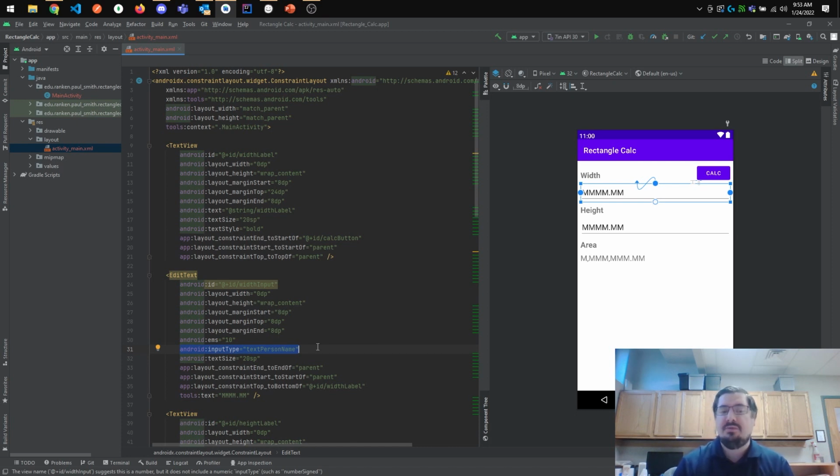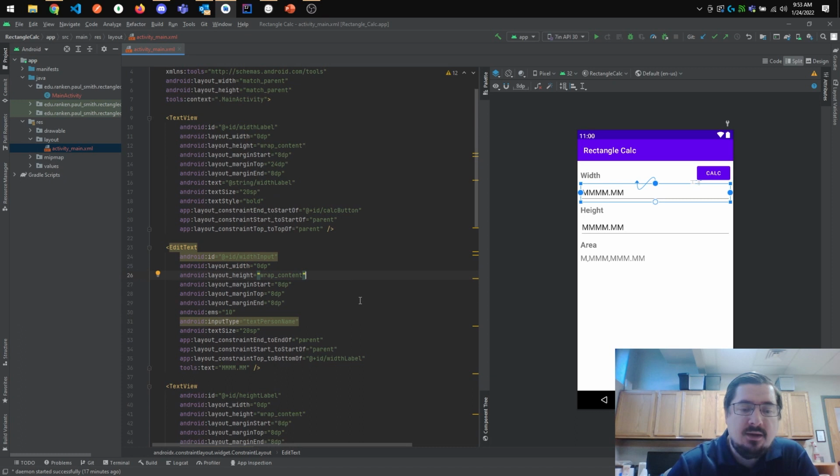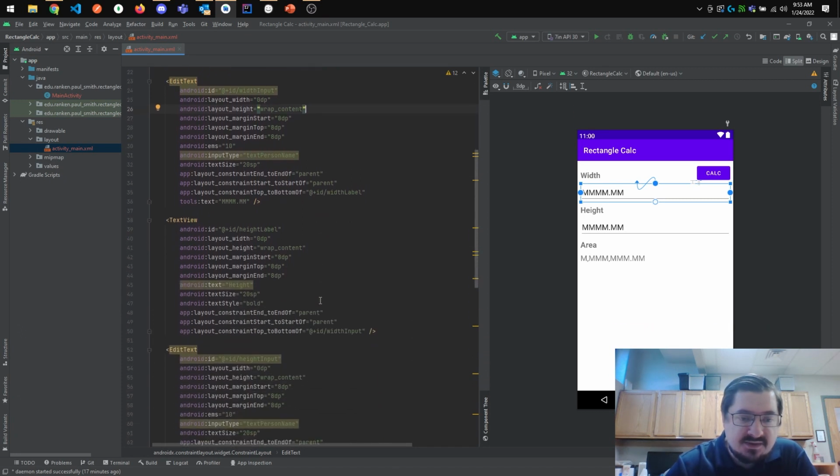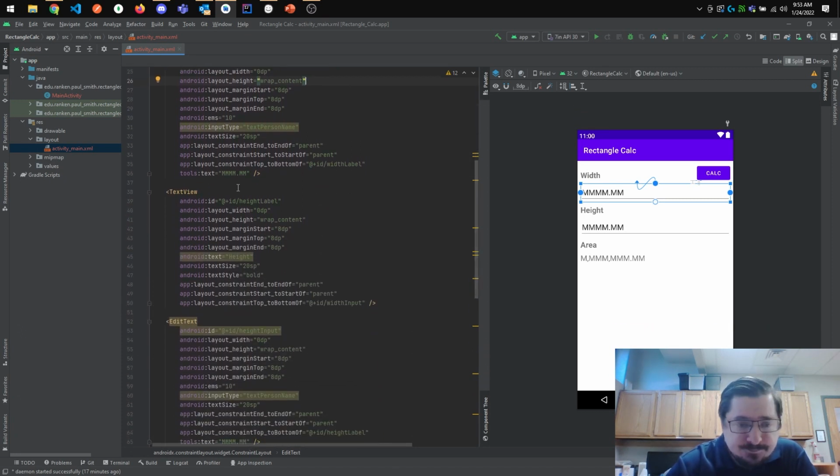What I actually want that to be is some sort of numeric type, and it's suggesting that to me. But I want to come back and actually do that a little bit later, so that you can see what it looks like if I don't set that to a numeric type, and we can kind of see what happens with that. So first I'm going to leave that as text person name for the moment.